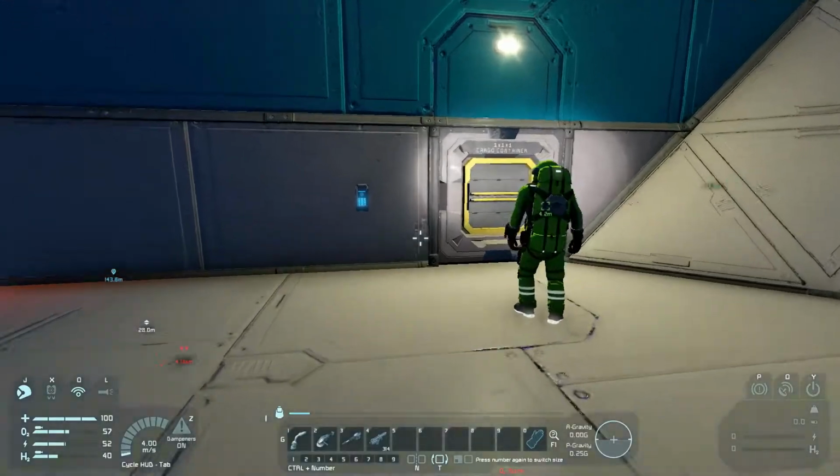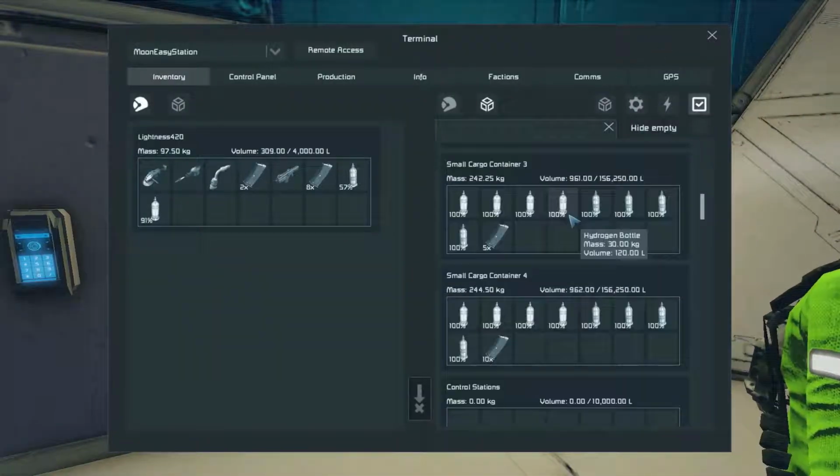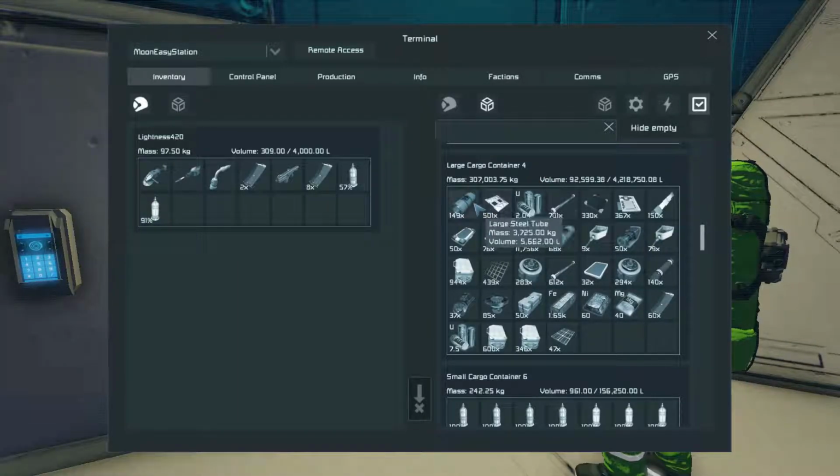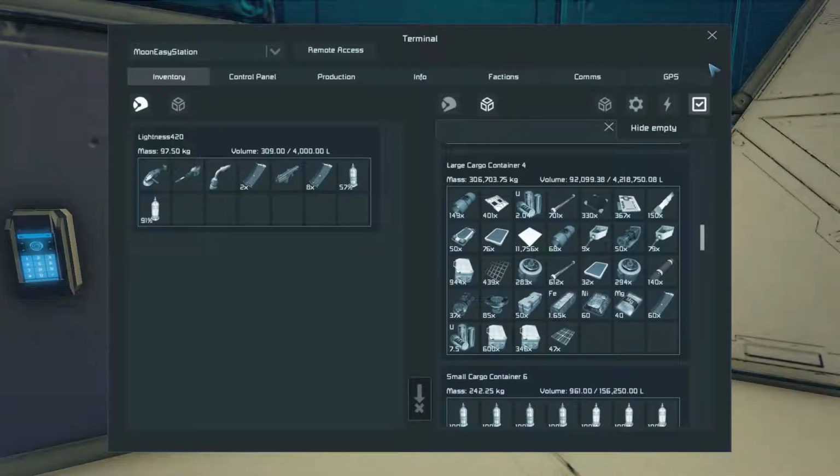Where do the interior plates look like? There's 100. Or did you pick them all up? No. Nope. There's still 500 interior plates in there. The large cargo container four to the right of the large steel tubes. There's 500 in there. You see them yet? Nope. Are you blind? Yep. There we go. Got it to start. There you go.